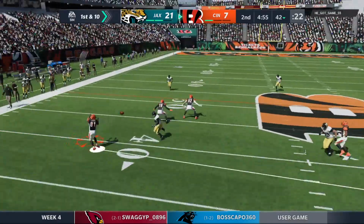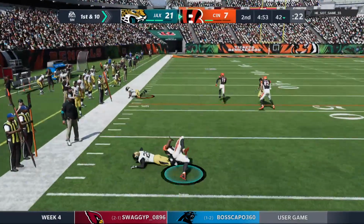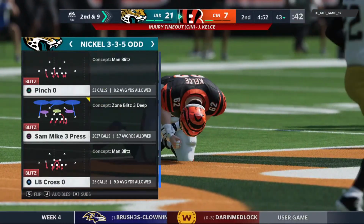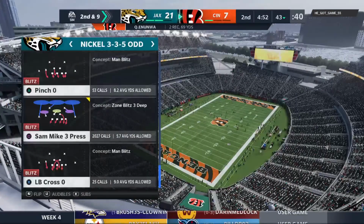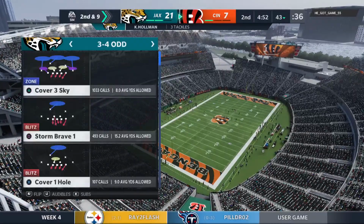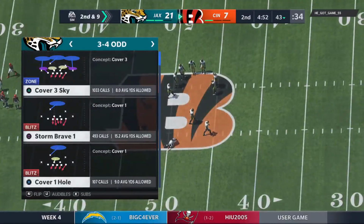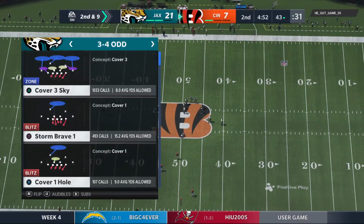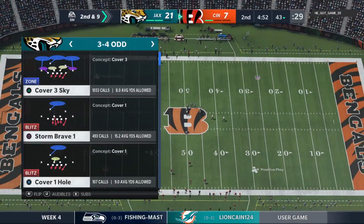And they run the option here on 1st and 10. Here's Winston completing a quick throw out wide. And he'll get up to the 43-yard line. The goal of a wide receiver screen is get enough blockers in front to create a wall and let him pick his spot to run the football. How about the defense there, swarming to it and not allowing that to happen? Did not let him get downfield.